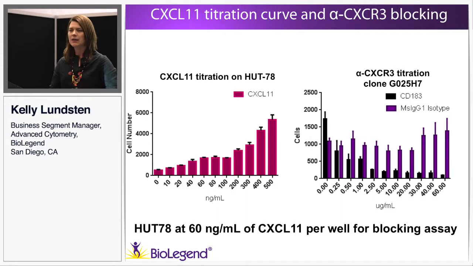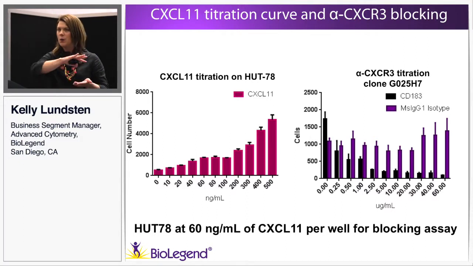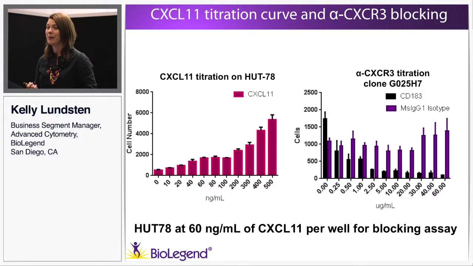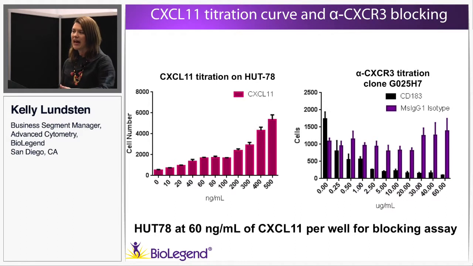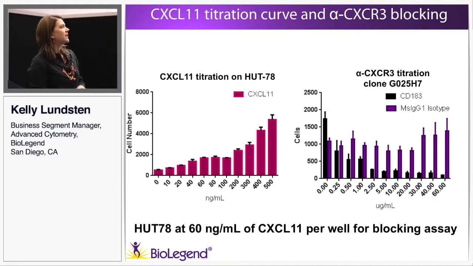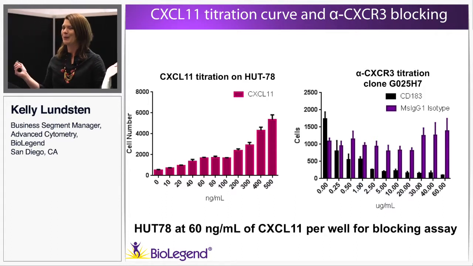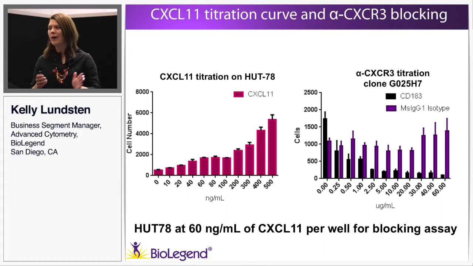So in the instance of CD183, I found that there was really no limit to how many cells I could entice across the membrane. Other cell lines that I'll show you, they actually probably became overstimulated, maybe started to downregulate, but at the very, very higher concentrations started to decrease their chemotactic response. So in this instance, I could take it all the way to 500 nanograms per mil, and these cells were perfectly content to follow the gradient. That's way overkill, right? I do not need that much.